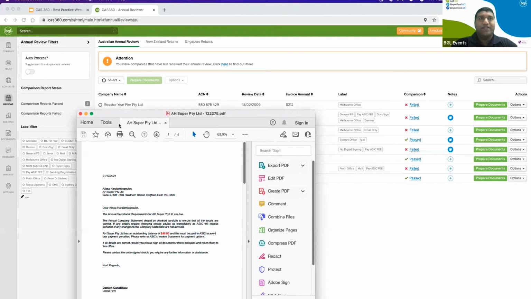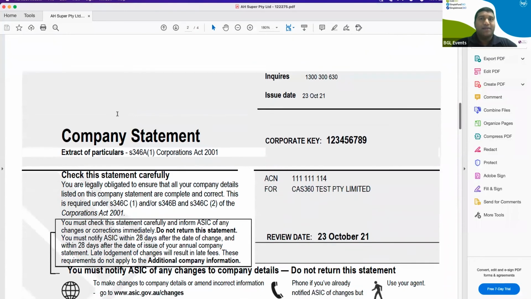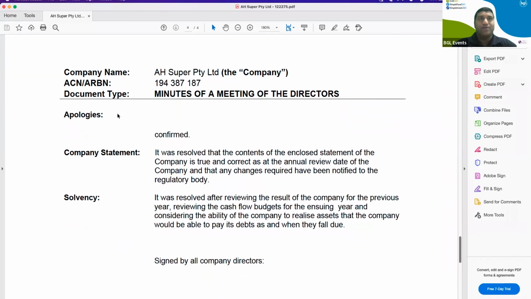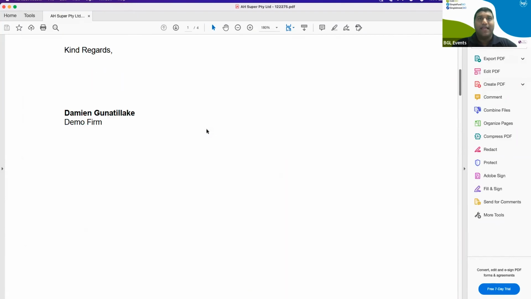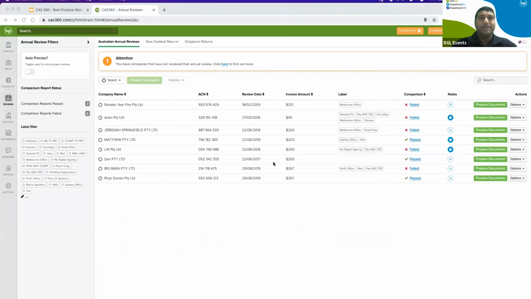And up here on the screen at the moment is the official document pack based on the ones that I have selected as well. So we've got the solvency resolution, the annual company statement, and the cover letter as well. Perfect.